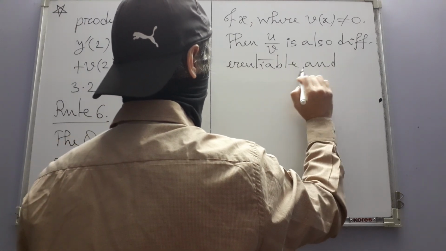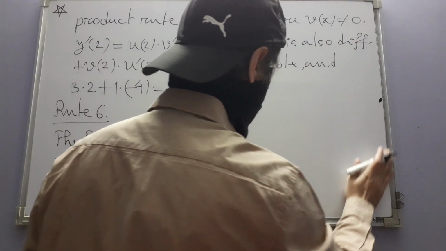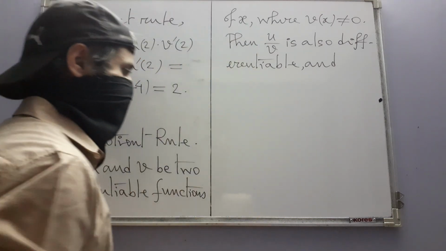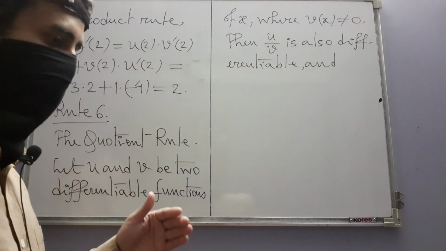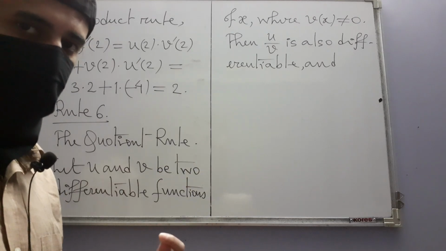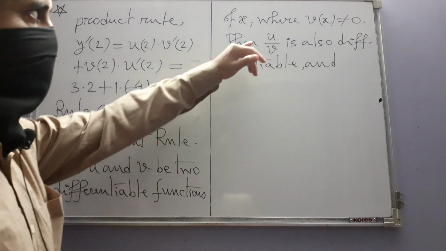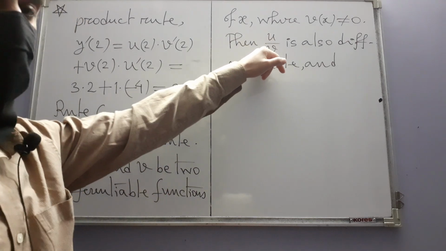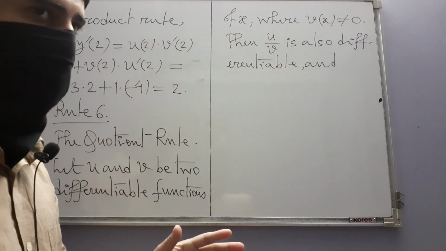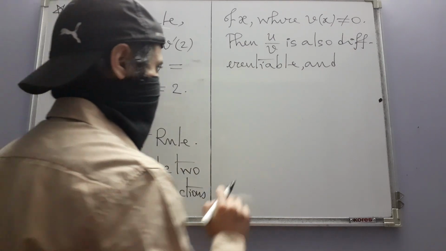And this formula you need to remember, it's not as easy to remember as the product formula. It has an asymmetry. The product formula has a symmetry. U times v prime plus v times u prime. Whatever you do with u in one term, you do an exact similar thing with v in the other term. Here, however, because the original thing itself is asymmetric about u and v, u is the numerator, v is the denominator. This is not a symmetric situation. So the derivative formula is also asymmetric, and it is this.